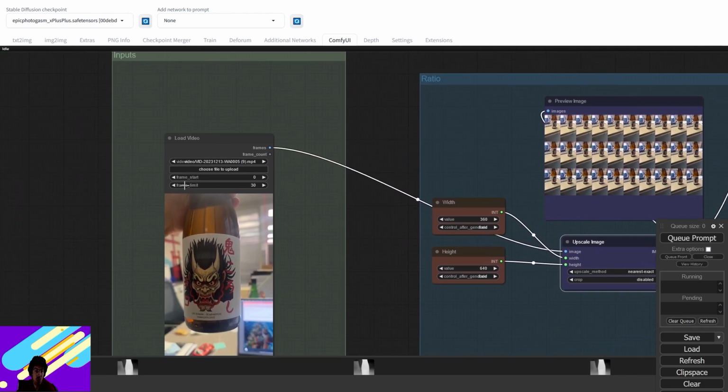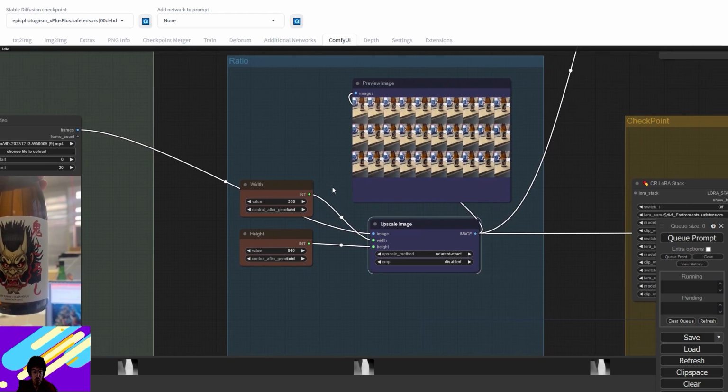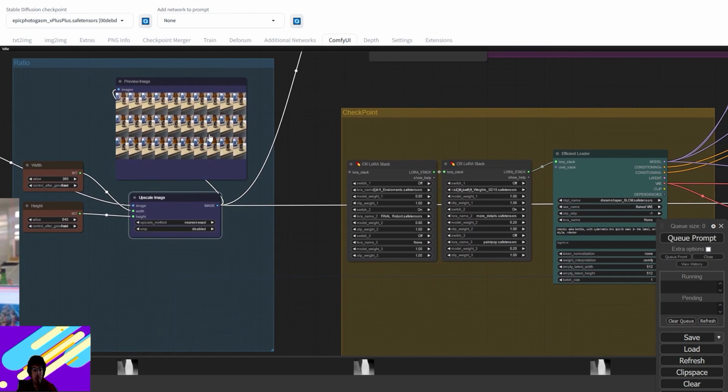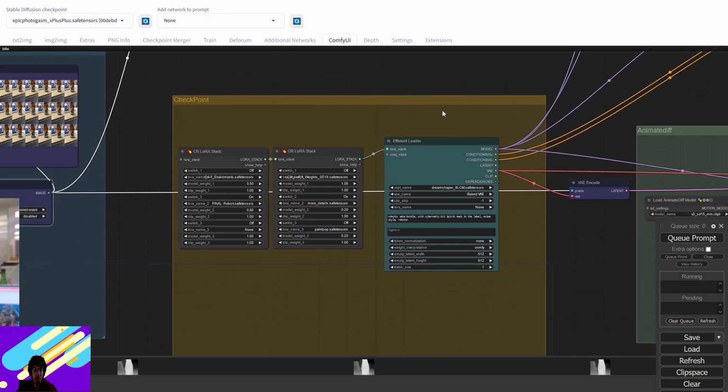Now we are using just a frame limit of 30 in order to speed up the process and to show you everything. Second part is a checkpoint.